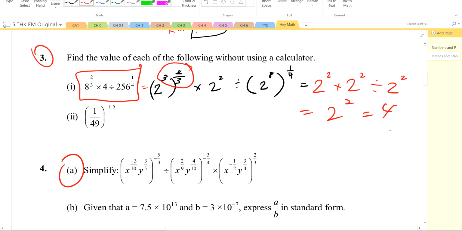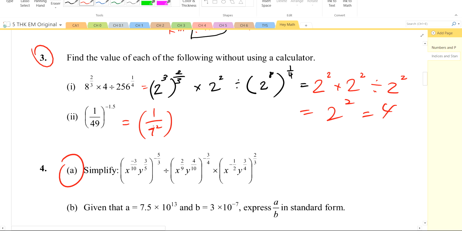What do you mean minus? You mean this part? Yeah, this part, 2 to the power of 2 divided by 2 to the power of 2 is actually? Okay, moving on. 1 over 49. You need to be aware what is so special about the number 49. What do we have? 7 square.